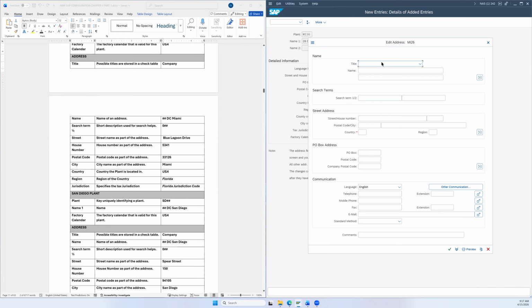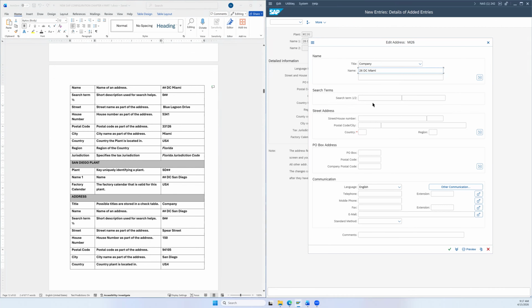And again, for title, we're going to do the drop down, select company, and then just copy over the rest of the information. So name, our unique identifier, we're 26, and I'm going to paste that information. And then for half search, it's going to be 0, and our unique identifier, again, we are 26. And then for street, looks like Blue Lagoon Drive for the street, and for the house number, I'd copy that over as well.